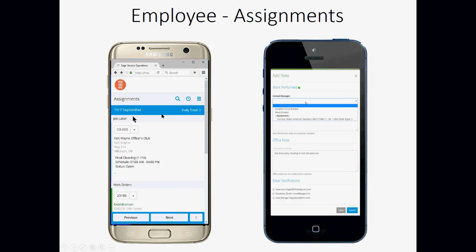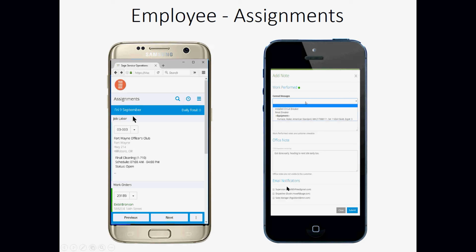And so again, it's brought up, here's the day, this is what's going on. You see you've got all of the buttons on here. It's easy to use. It's a touch screen because it's a smartphone, right? But the bottom line is that we can look at this stuff. It's an application which actually can run without it being connected to the web. So if they happen to be down in a basement or they happen to be up north where there's no cell phone connectivity, the system will still work, and as soon as it becomes connected, it will upload the information back to the service operation and then upload it to your actual back office.